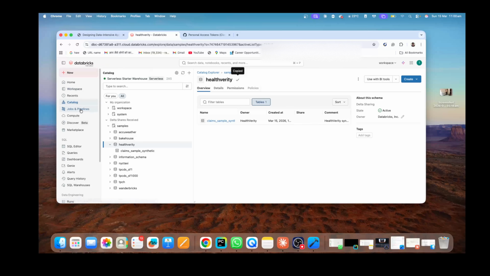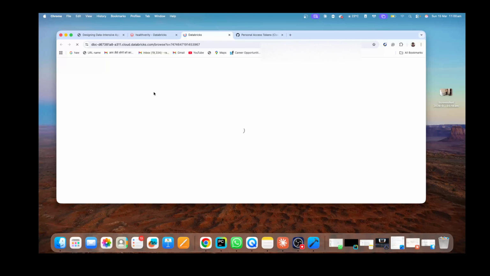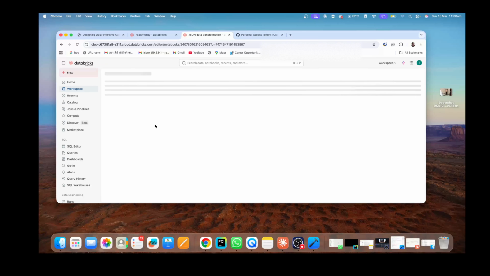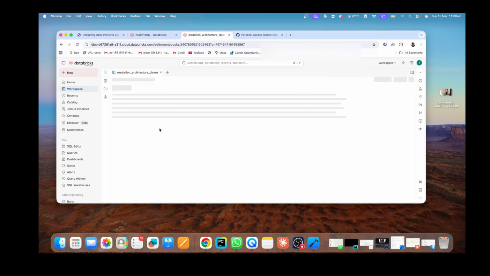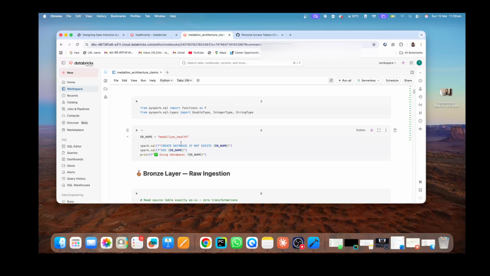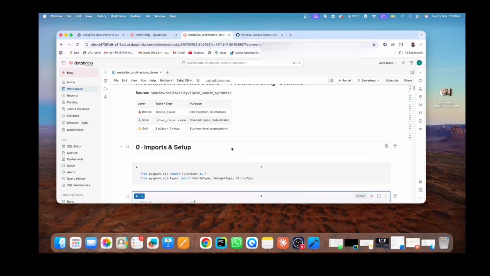So what you do is you go back. I can open this in a new tab as well, right? Because I don't want to go back and forth time and again. So I'll just go to this notebook, show you. So I can just copy the name. Because you never know, right? This is the main thing, samples dot health variety. So you go one by one, right?